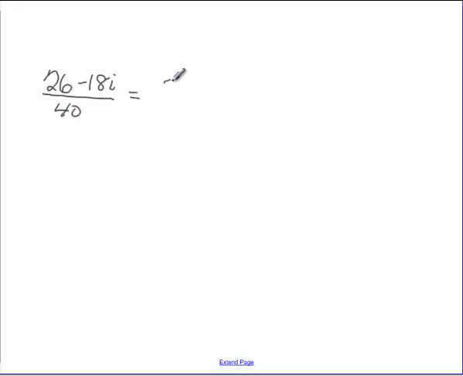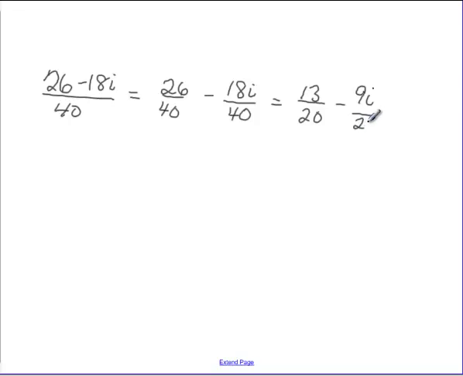I have to look at my real part, and then I have to look at my imaginary part. And these are fractions, and the rule with fractions is they must always be reduced. So I still have my one step of reduce this by 2 and reduce that by 2. And that is my complex number when I divide it.